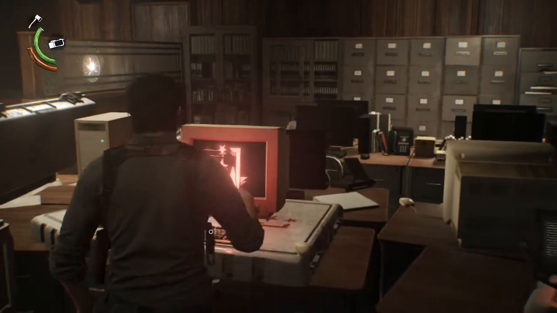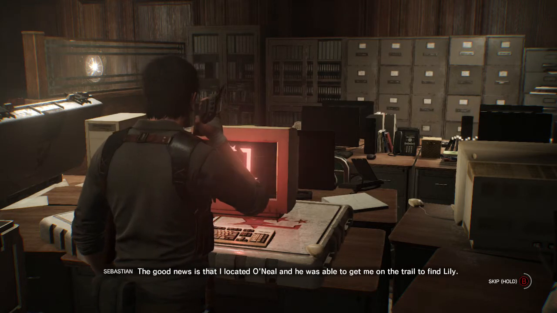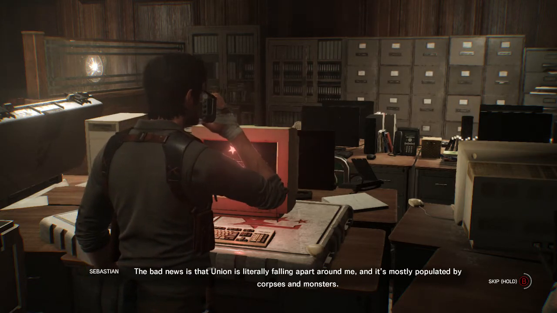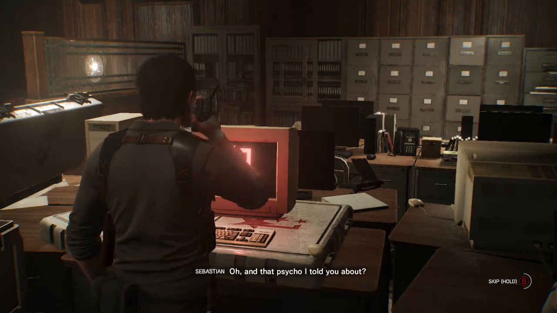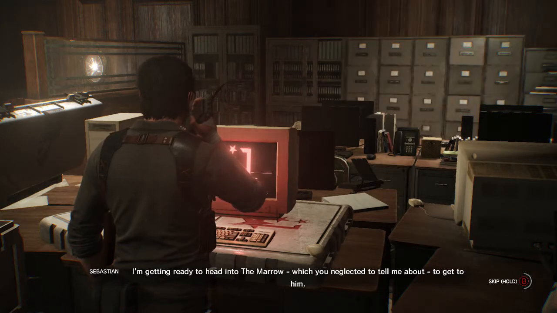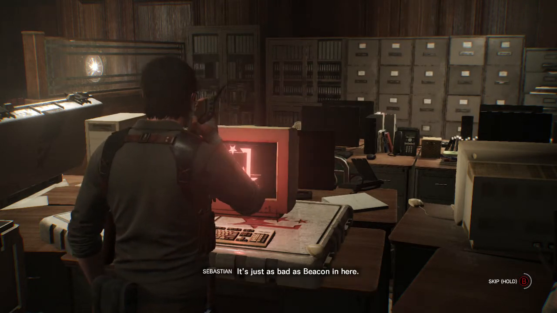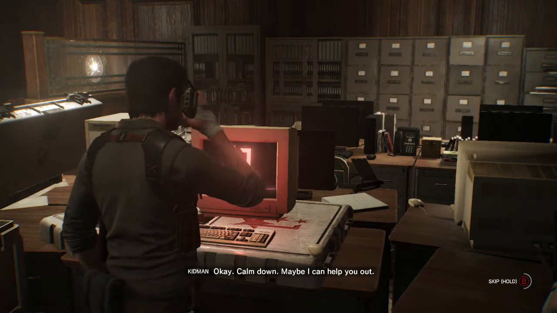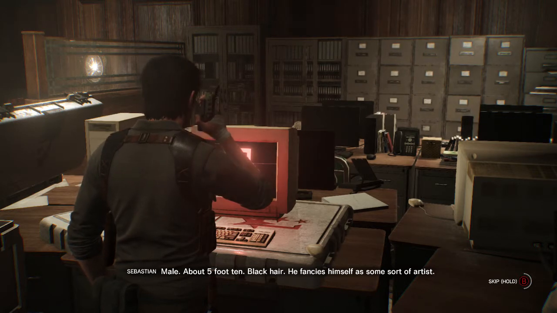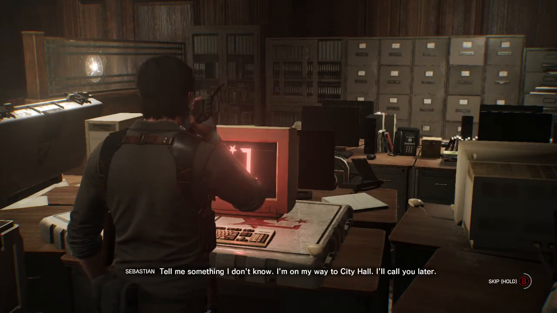What's going on? Kidman, can you hear me? Loud and clear. What have you got for me? The good news is that I located O'Neill, and he was able to get me on the trail to find Lily. That's great. The bad news is that Union is literally falling apart around me, and it's mostly populated by corpses and monsters. Oh, and that psycho I told you about, the one with the powers he shouldn't have, he's got Lily. I'm getting ready to head into the Marrow, which you neglected to tell me about, to get to him. I'm sorry we didn't have time for a briefing before sending you in, but we didn't think it would be this bad. It's just as bad as Beacon in here. No, it's worse. My daughter wasn't stuck in Beacon. Okay, calm down. Maybe I can help you out. Can you give me any information on this person? Male, about 5'10", black hair. He fancies himself as some sort of artist. That's not much to go on. Tell me something I don't know. I'm on my way to City Hall. I'll call you later.